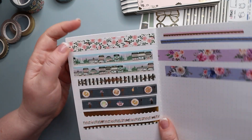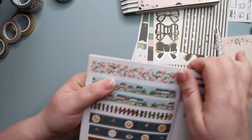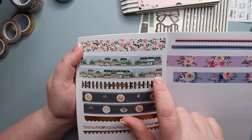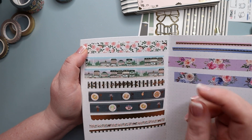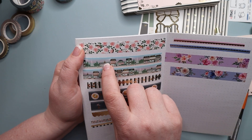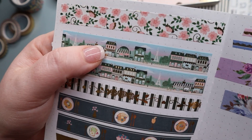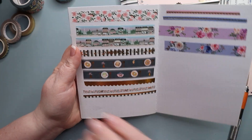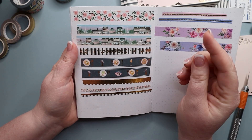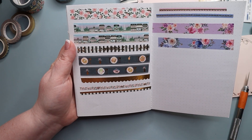All right guys, here's all of our washi. I am really loving this print — the white is a true white in there and it makes those flowers just pop off. This Paris scene with the cafes is super cute. I love the little gold touches and how intricate everything is — like the little coffee on top with the little swirls showing something being hot. It's a lot of detail. I really like this washi as well. If I had to pick my favorite it might be this one — it's hard to choose between those two, but I think they're both really pretty and very elegant.